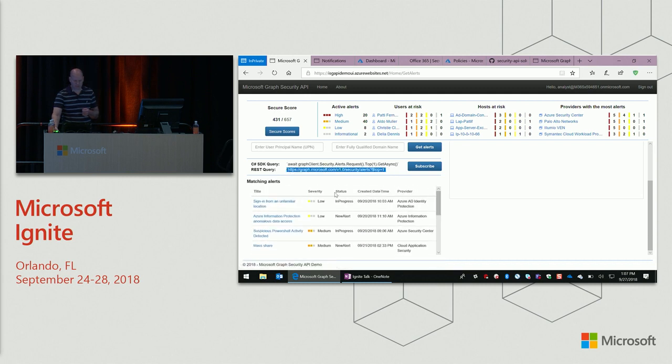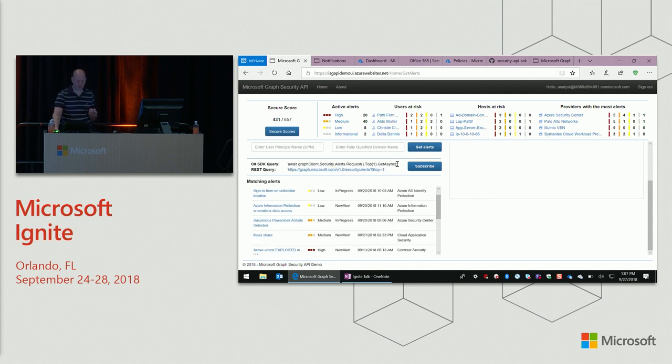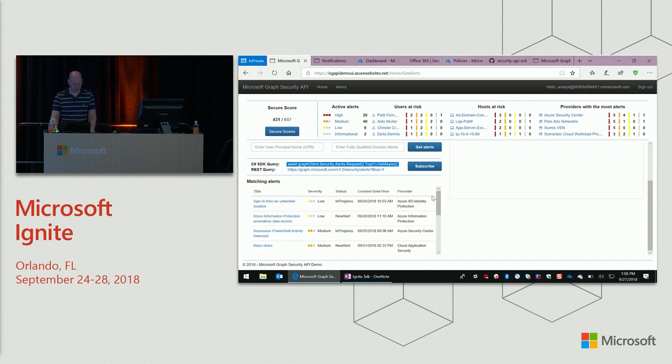As a client application, I don't care what products you have in your environment. I just say, give me top one. I don't know or care what products you have. And the beauty is, all of the alerts that come back are in the exact same schema. So it's super easy for me to deal with them. If I'm dealing with the client SDK, the objects are super easy to parse. I can do things like alert.description, alert.title. All of your IntelliSense things work just fine with the SDK. So it's really, really easy to parse these objects when they come back.